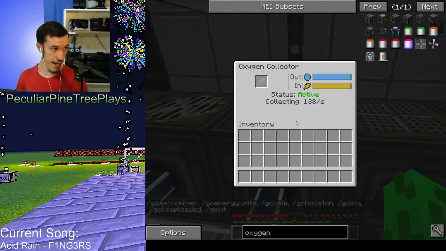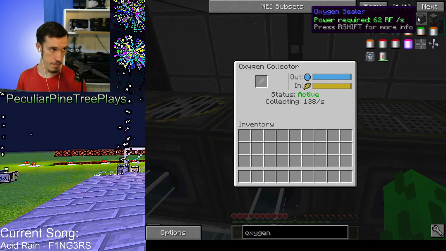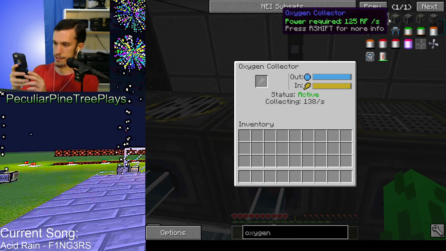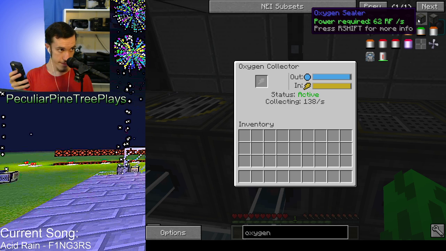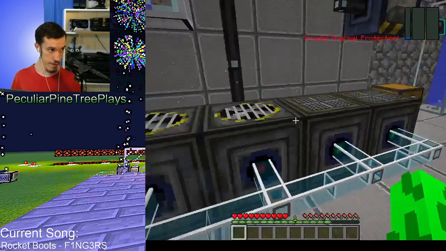So, what do we have here? This doesn't tell us. Okay, so collector and sealer. Okay, let's do some quick math here. Quick math! Calculator, please. Okay. We have 3 collectors. That's 125, that's 375 per second. We also have 62, that would be 124 per second. 4 plus, what would this be? Collector, so 375. 499 per second that we're using as far as power, just for this.